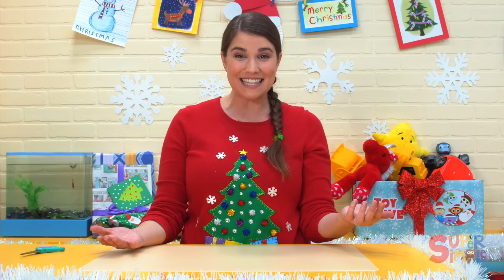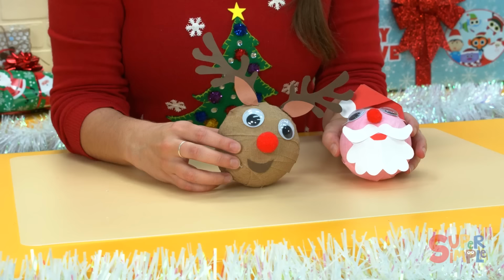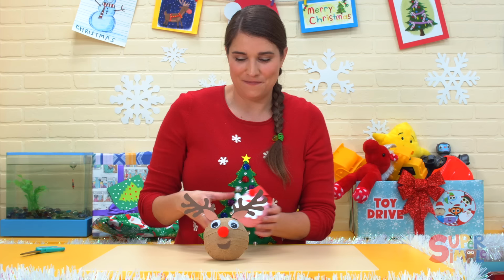Look at these. These Christmas surprise balls are super cute, and they're filled with little surprises. I don't even know what's inside of them. Should we open them up and see what's inside? Yeah? You want to? Okay, let's unwrap them. Let's unwrap this reindeer one. It's so cute. I almost don't want to unwrap it.